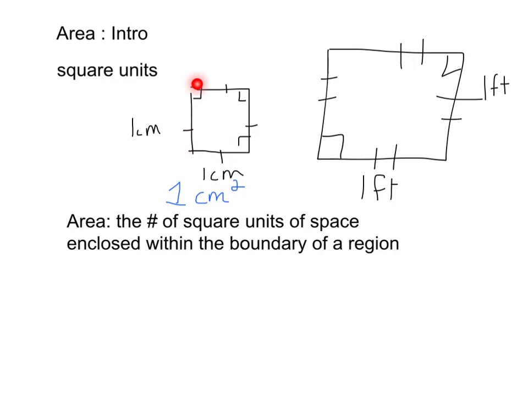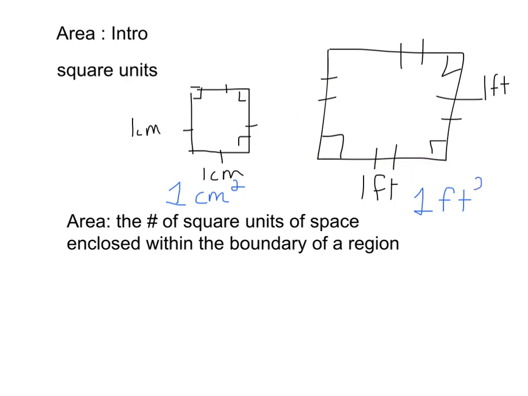Similarly, in this square as well, we measure 1 foot by 1 foot. This has an area of 1 square foot. So both of these are square units. And again, square units have the same base and height. They are literally little squares. So if you look down in any classroom, this is perfectly true. Each one of the tiles is a square foot.